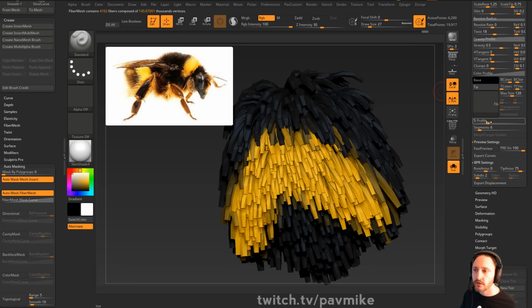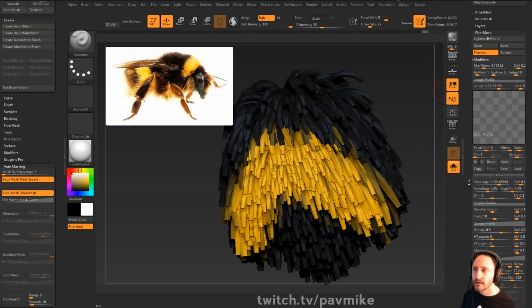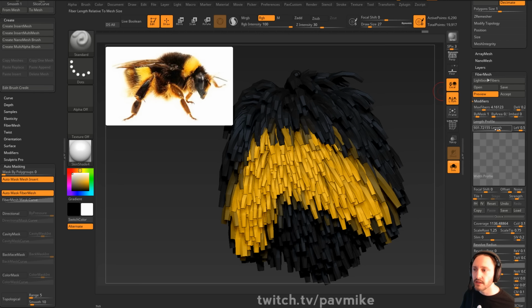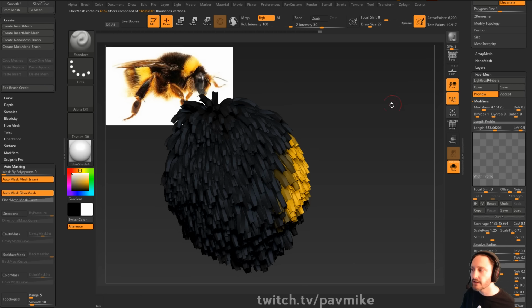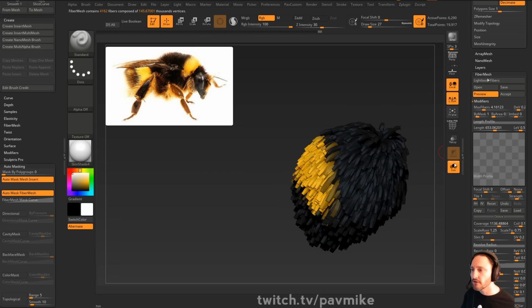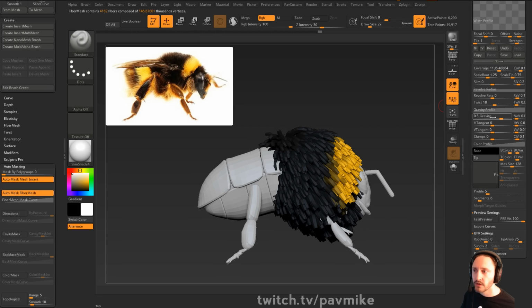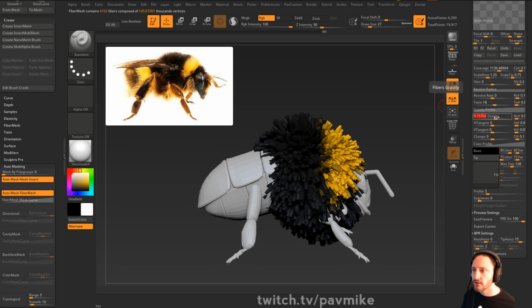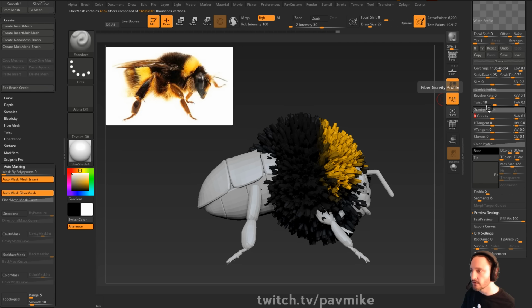Another thing we can do, profile, segments. So we can just use that, I think. And then if we change the length back down, so instead of using like a vector displacement, you can use this to get just big chunky fur. Here, and also the gravity settings here. So the gravity, if we crank that down, it's just going to stick out like fur is. If you crank it up, it's going to make him look shaggy. So probably the gravity we can just turn down to 0.